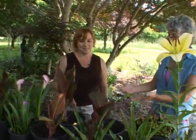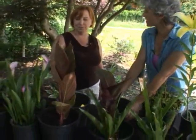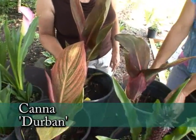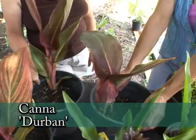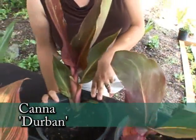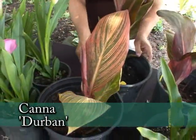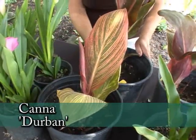Wow. And I see you have some other cannas here. These are a little different. These are Canna Durban, which if I lived in England or if I lived in South Africa or Australia, I could call them Tropicana. Okay. But because I did not get them from one producer in America that sells them as Tropicana, I have to call them Durban. But they're beautiful, and the same thing, there's no two that are the same.